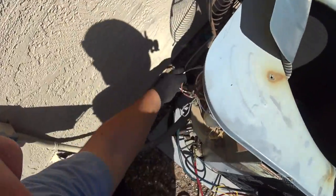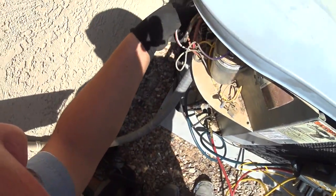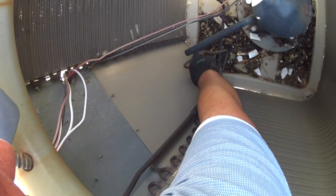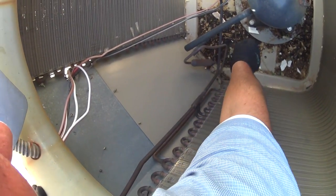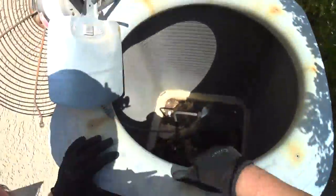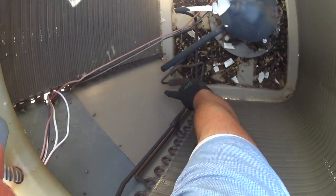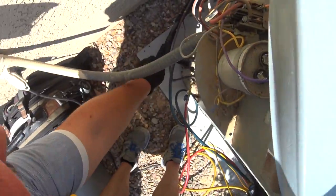So I pulled this all apart. I disconnected the fan from all the electrical, that way I could work in here and not get my head chopped off. And I plugged the unit in, and all the pipes are really warm up until it gets to this inline drier here. So it's warm on this side right here, but then going out to the line set is where it gets cold. So I have a pressure drop with the dryer. So I'm gonna pull the old dryer out. What I'm actually gonna do is just put a piece of pipe in here and then install a new liquid line dryer outside on the line set, because it's just easier.